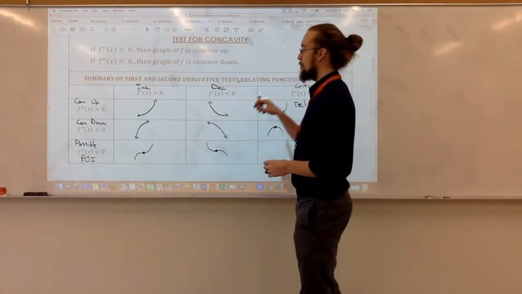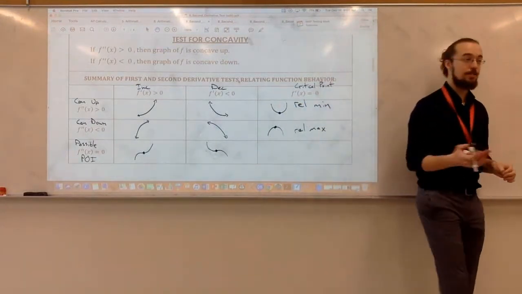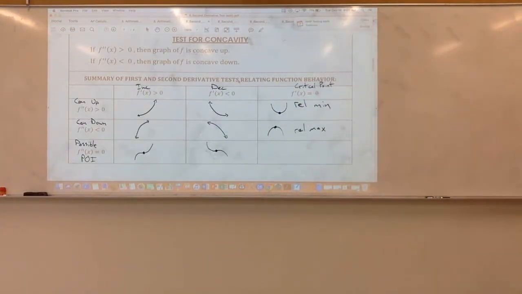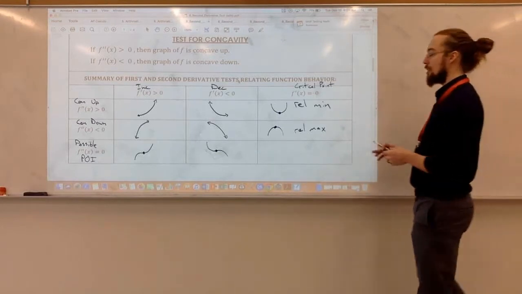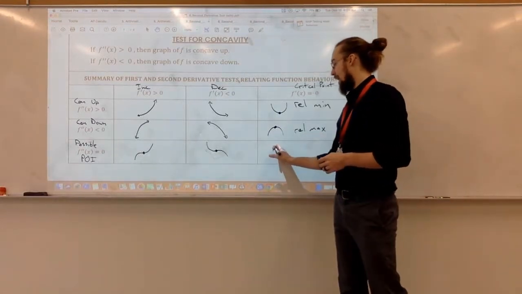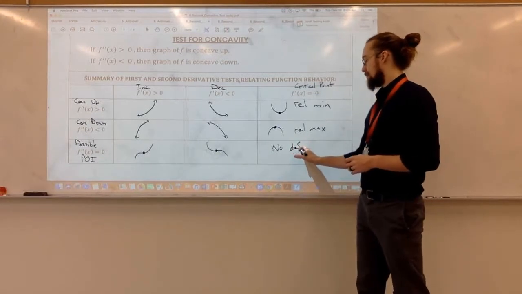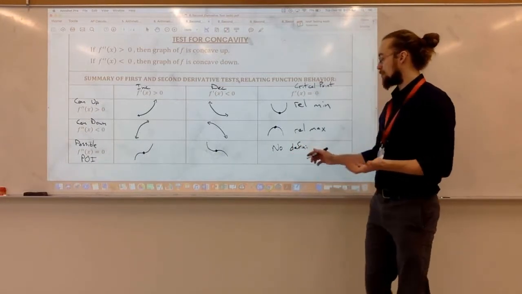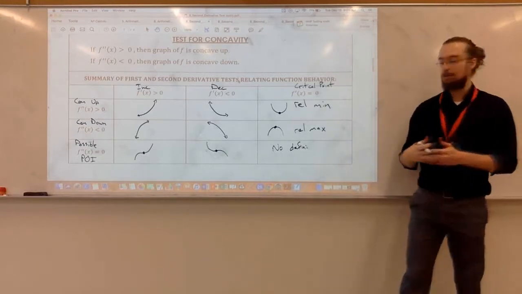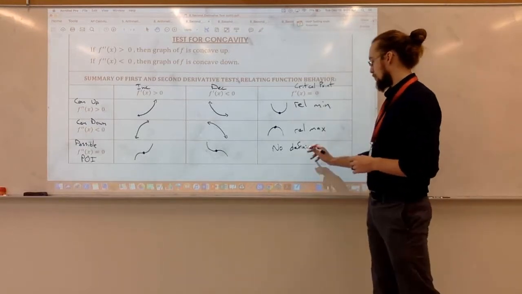However, if we come across something like this on a test, I mean, they like putting small pieces like this on the AP test, we can't actually make any definitive conclusions because there are multiple things that could be happening if both of those are equal to 0. So we can just say no definitive conclusion.